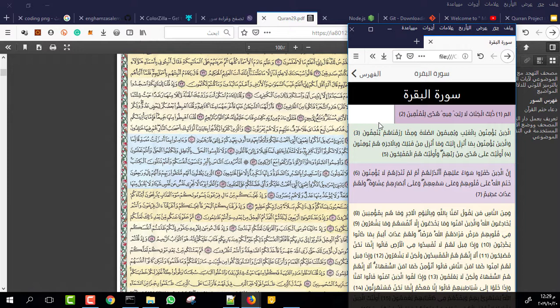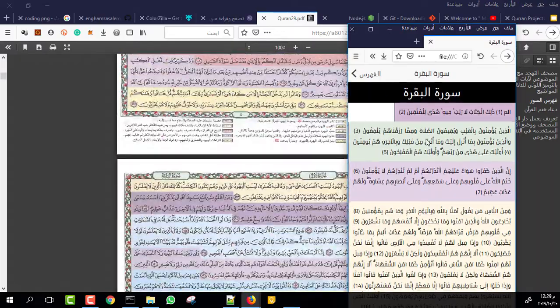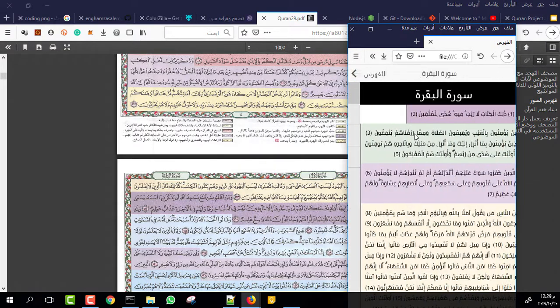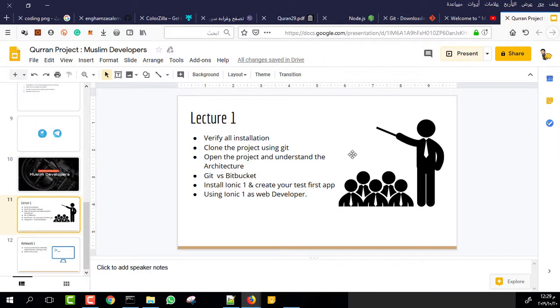This project, inshallah, will have a different path in development, and we want to make sure to make it right from the beginning. So as you see here, the PDF version, and this is the application version. So this is the initial version that you have. So what we have now, let's see in here.